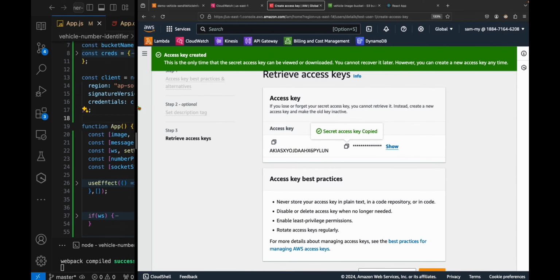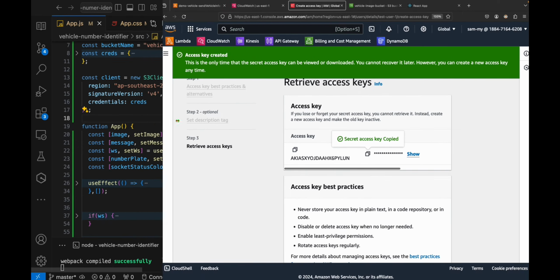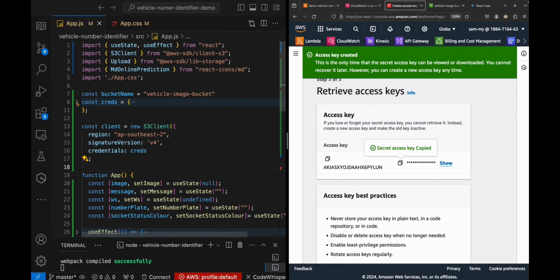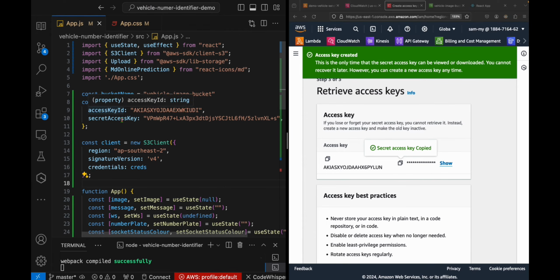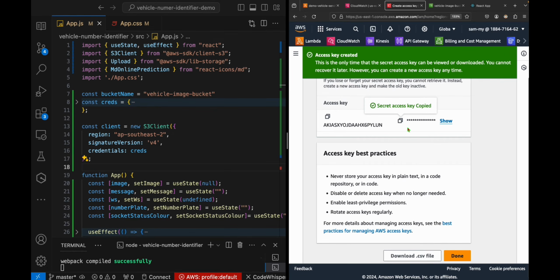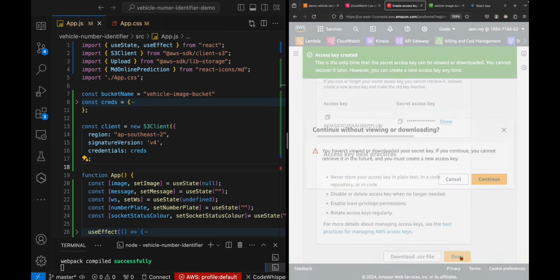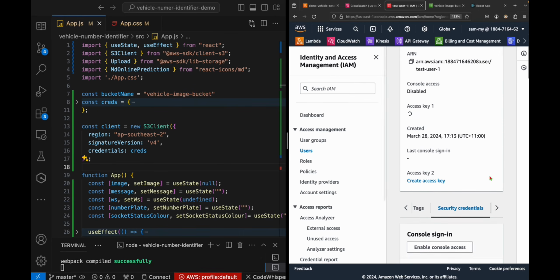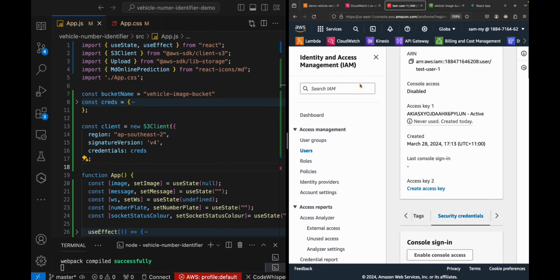If I go back to our code, over here, the ID and the access key. Please make sure this key and the secret are not going to show again. It's better to download this key and the secret for future usage. That's how you need to do it. I'm not going to do it because I don't want this user. That's how you can create the access key and the secret.